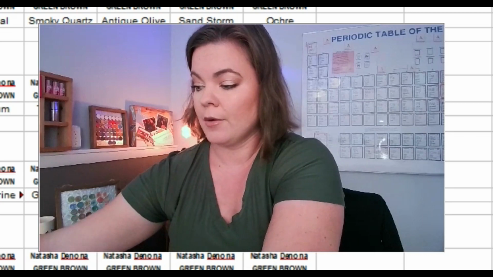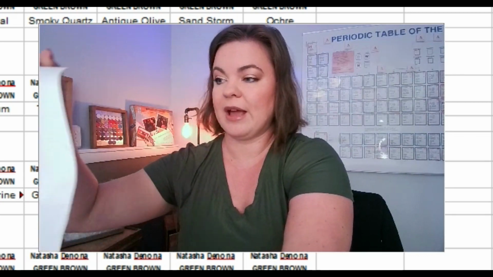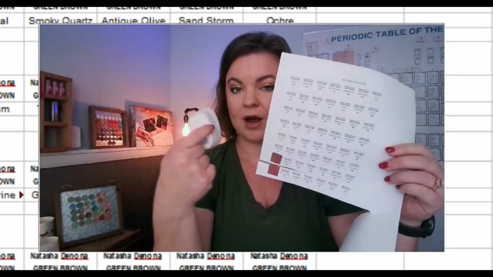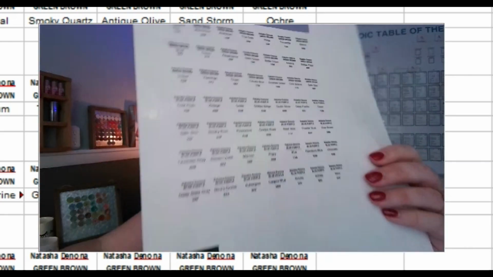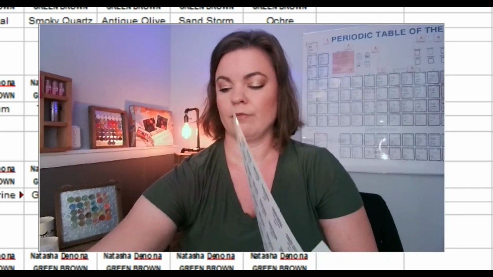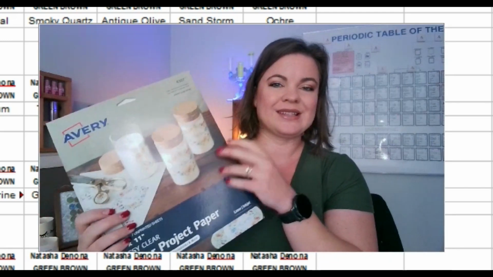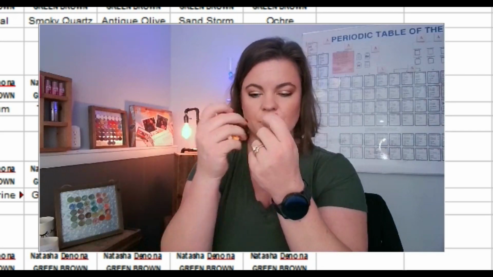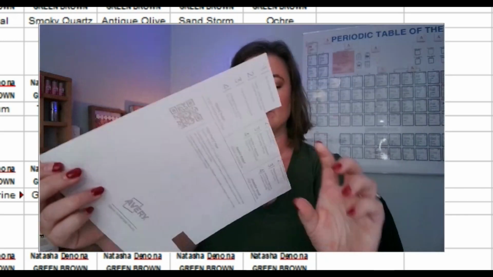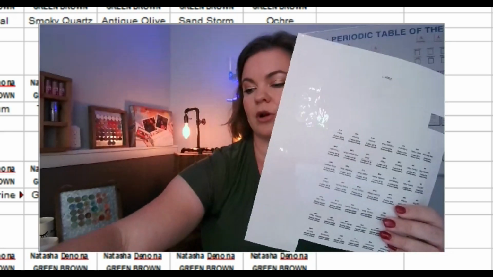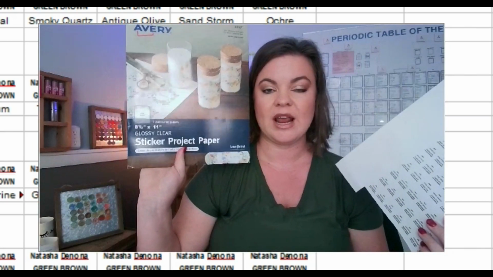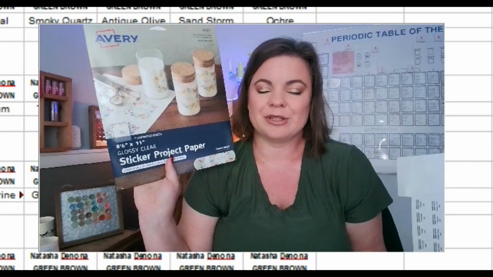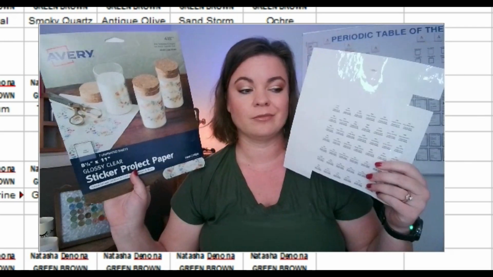I went ahead and I did a test run on a piece of paper, and when I cut it out with the paper, it worked really, really well for the labels. But unfortunately, when I printed it to my glossy clear paper, it kind of tore, and so some of the edges were really jagged, and I'm afraid that over time they might lift up. So just a reminder, if you go to print your labels on a clear transparent sticky back, you probably just want to use a pair of scissors to cut them out and just grind through it.